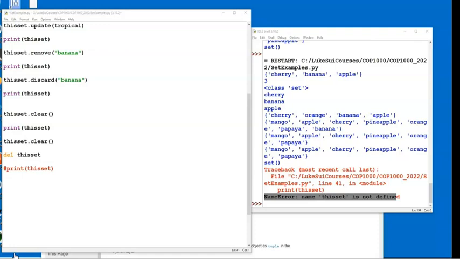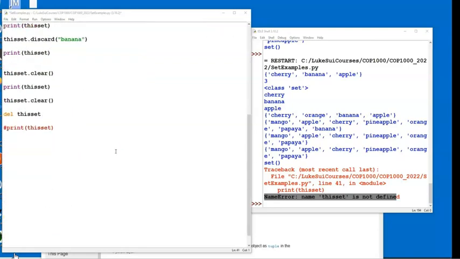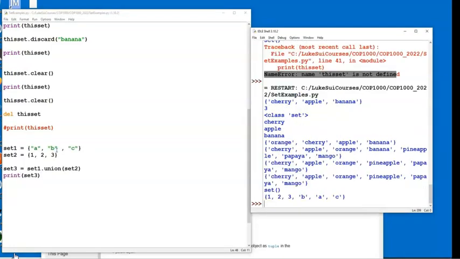If you have two sets and you want to put them together, you can do it like this. Use the function union to put the two sets together.